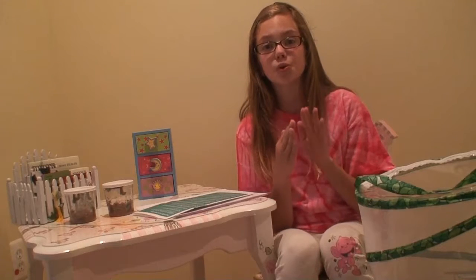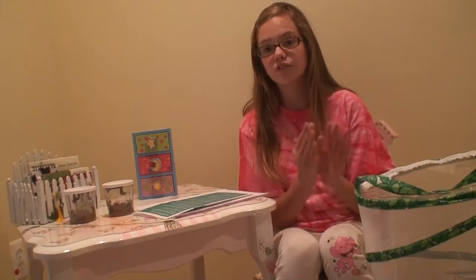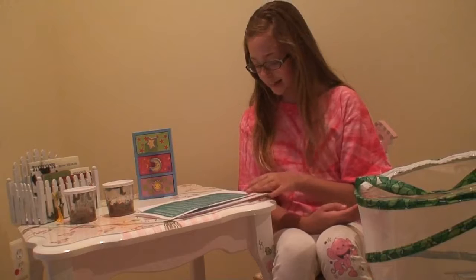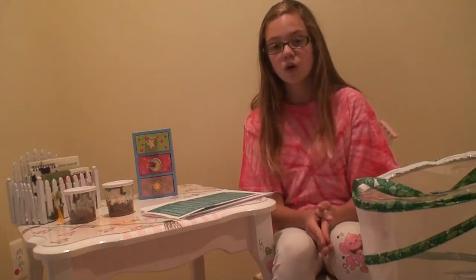It is perfect weather to let them go. You just need to make sure that it is a sunny day. It cannot be cold and rainy. You need to make sure that it is a sunny day so the butterflies can be let free and that they are safe.